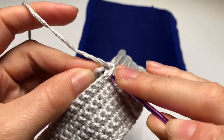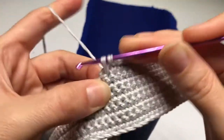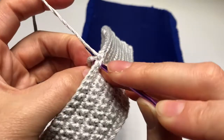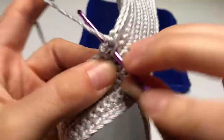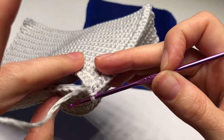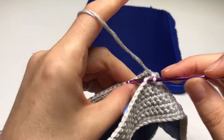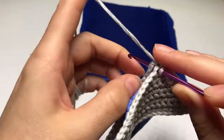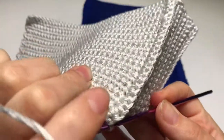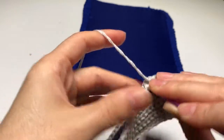Stitch again. Next, we're just going to put it just at the edge and pull through, turn under and pull through and pull through. See here? Okay. And the next stitch next to that, very close.